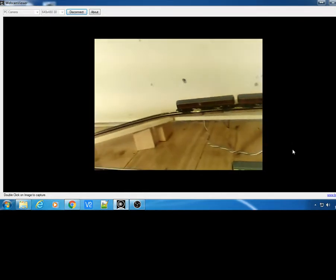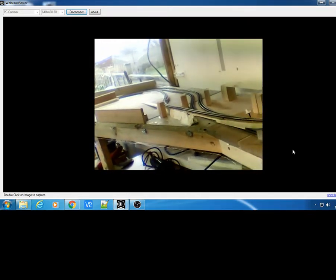The track goes on to the top layers up here, which at the moment has only two lines. This allows a train to go down one side and come out the other. You can see all the blocks in there for the upper layer, which will hopefully have a main terminal station and some shops.